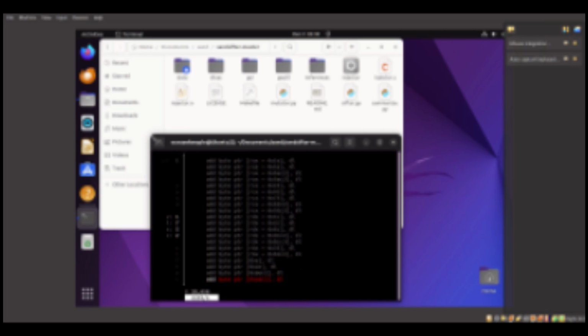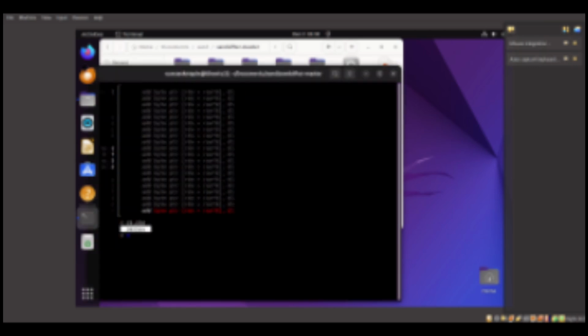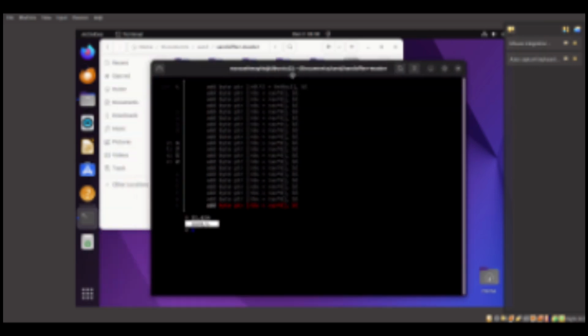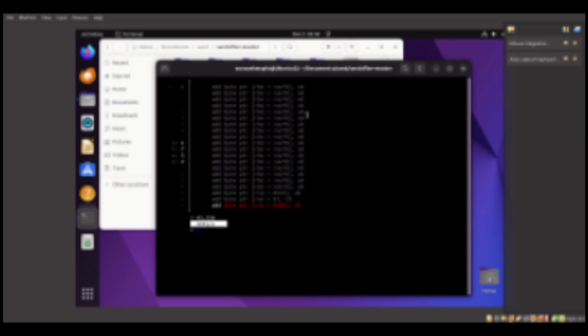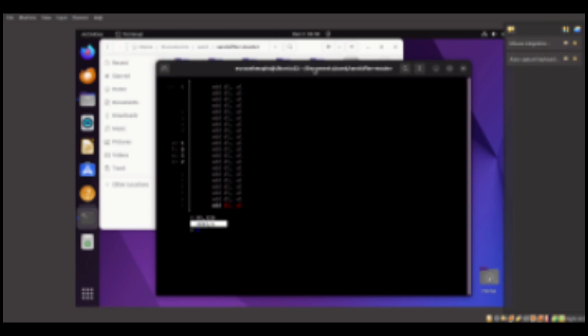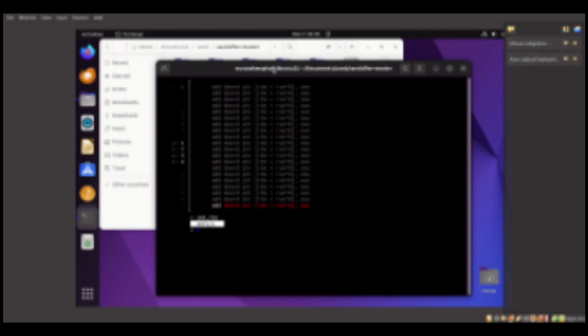And what SandSifter is doing here is injecting machine code instructions into your processor and determining which instructions execute anomalously or don't execute correctly, and it records those instructions and summarizes them.